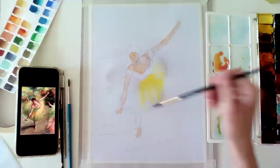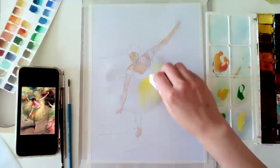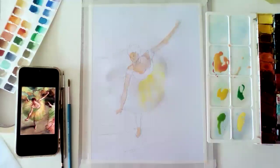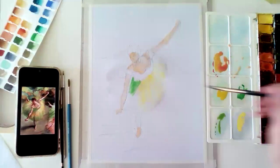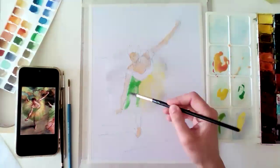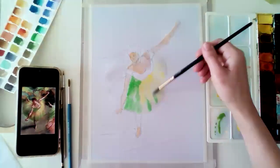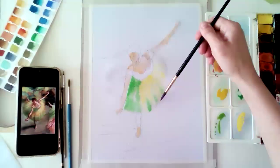Okay, I took a bit of a maybe too strong yellow, no problem. The paper towel is a big helper. I can take something out if I feel it's too strong. And here we start playing. We observe: okay, it has a yellowish part here, and there maybe it's going to be a bit darker green where the shadows are. Especially where the green meets the yellow, the best look is when they're mixed not mechanically with the brush, but by themselves through water flow.